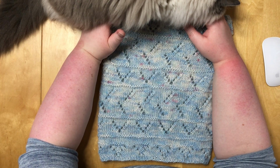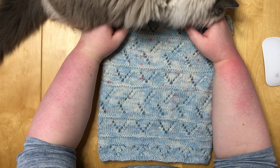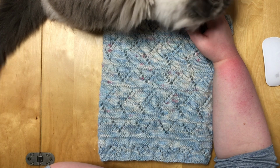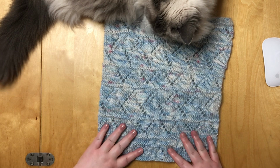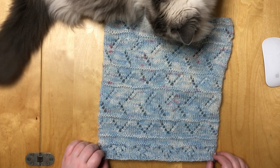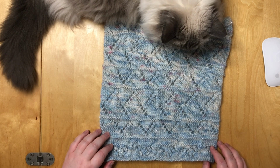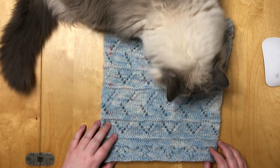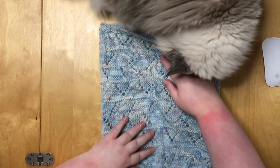I think I have 47 point something grams left of the blue, so I guess I have a little less than I would need to do it once more all over again. But I decided that I'm going to knit another one. This one was intended for my grandma, and usually if I make something like this for my grandma, my mother is going to ask why she didn't get one, so she is going to get one.